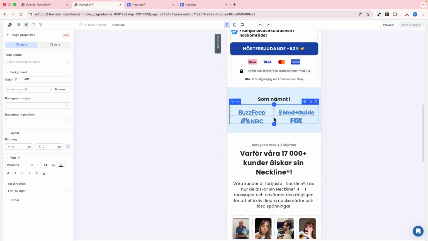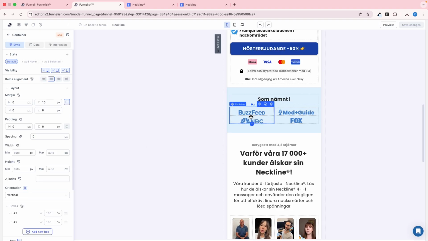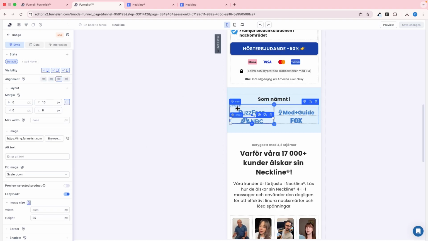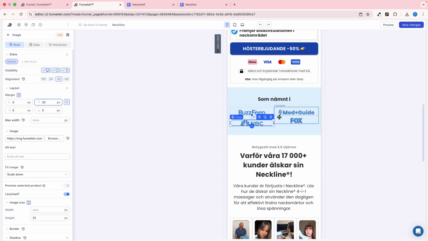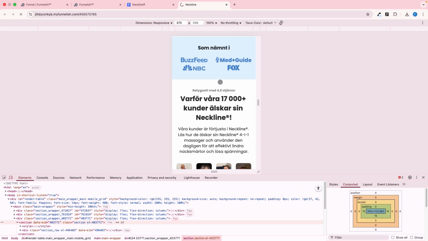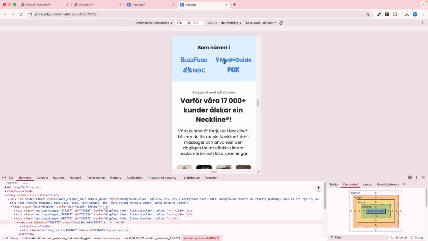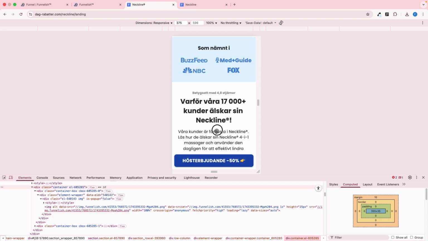We have to add margin top 20 pixel here. So just click here and make it 20. Now this part is fine, and you can see this part is also fine.